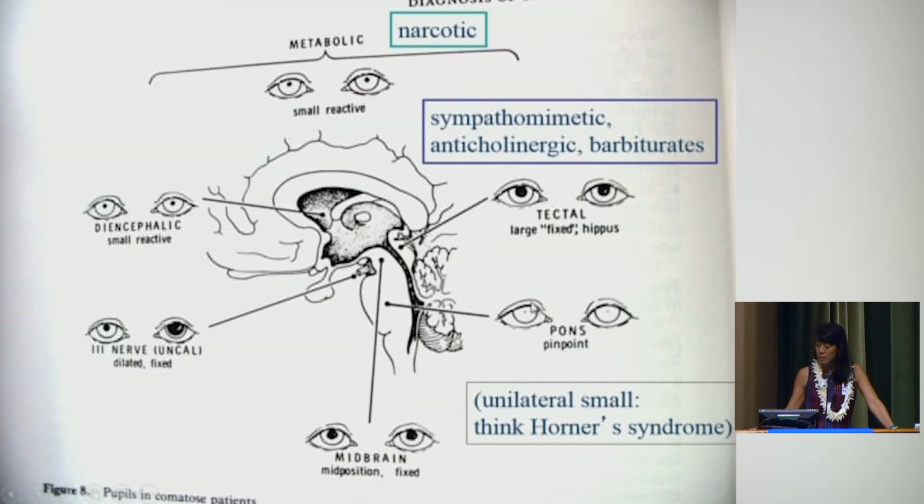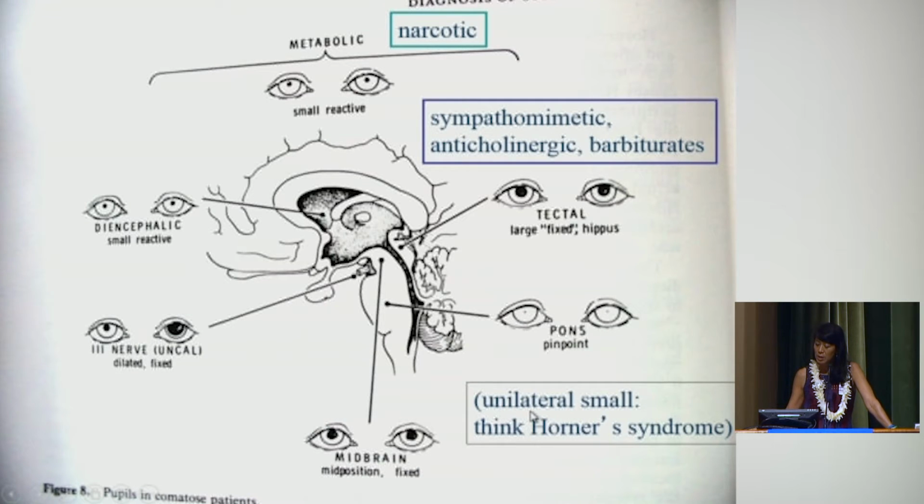We think of these pontine pupils. The difference between small reactive and pontine is that it's as though you take a straight pin and poke it right through a little piece of paper. To neurologists, when you say pinpoint pupils, I automatically think pontine. If you say small reactive pupils, I'm thinking of other things. Either they've got senile miosis, or they've had narcotics on board, but pontine pupils are pinpoint.